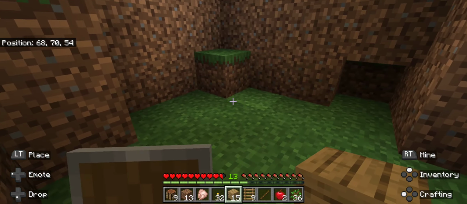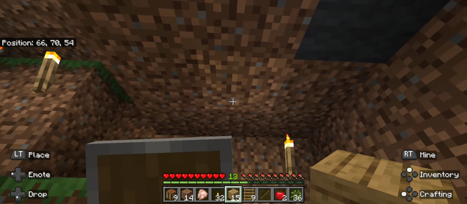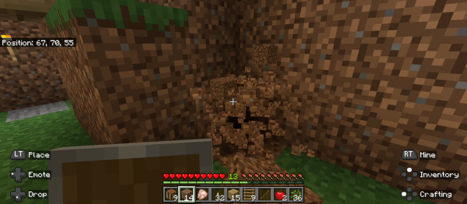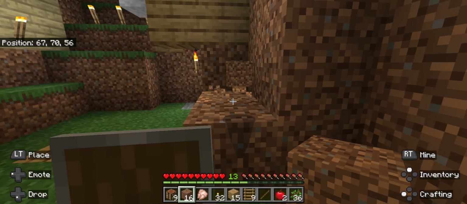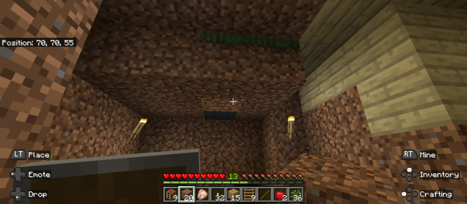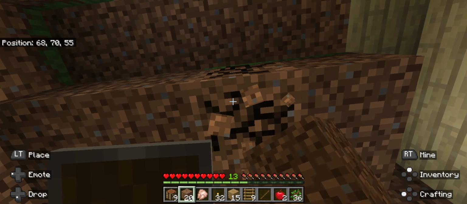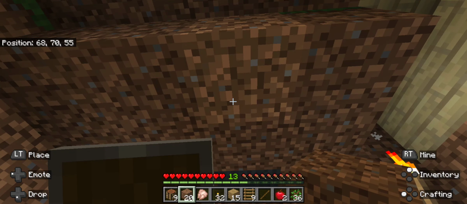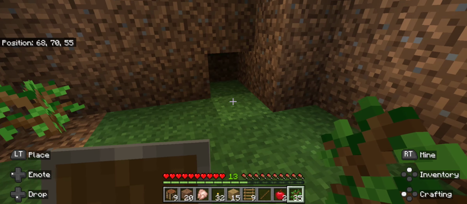Okay, so here's the plan. Over here, we're gonna clear out this area, enlarge it with dirt. Alright, here we go. Now what we gotta do, we just go like this. And we'll have enough space. We'll plant a couple trees here. Two.